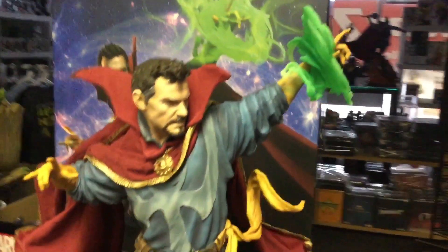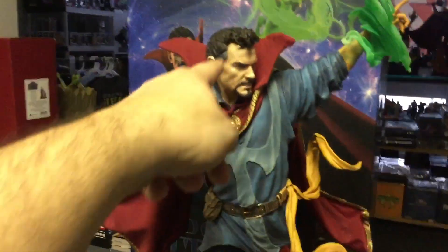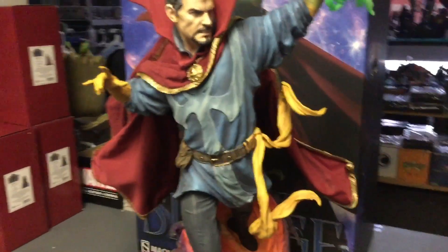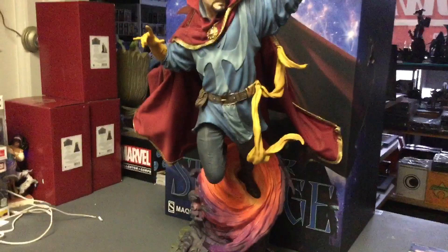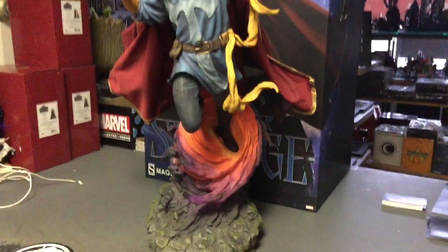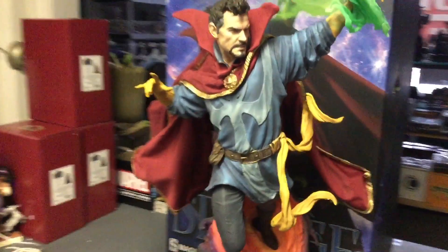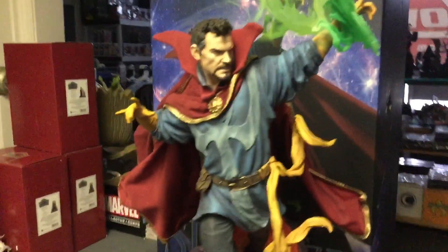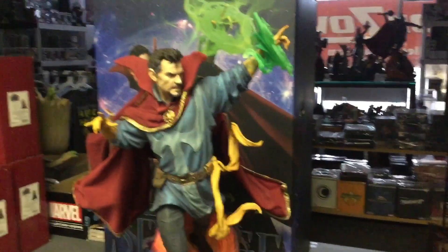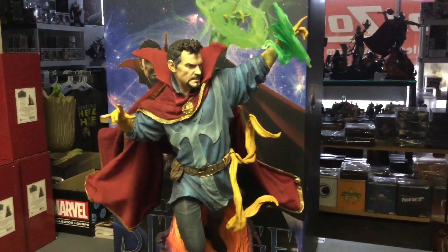This part here is plastic too, which is fantastic for shipping. Nitpick: I wish he had a little more gray hair, but that's nitpicking — you can get over it. He looks fantastic. It's another win. Sideshow is just Sideshow — great job. The portal looks awesome, the colors are beautiful, no complaints. They came in perfect shape. There are only a thousand of these, and I love that they didn't do an exclusive.